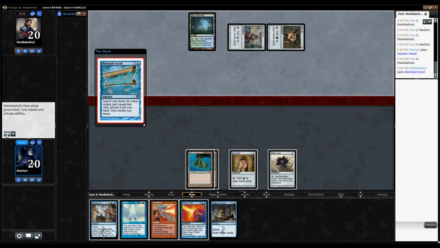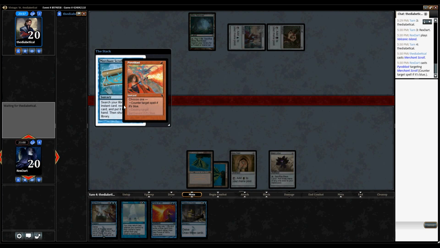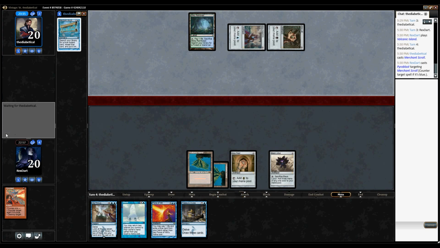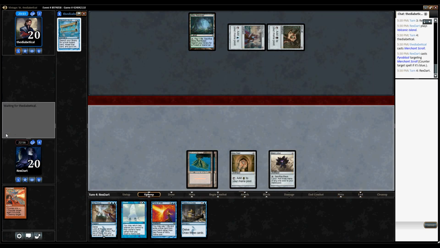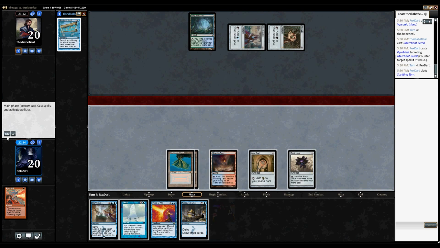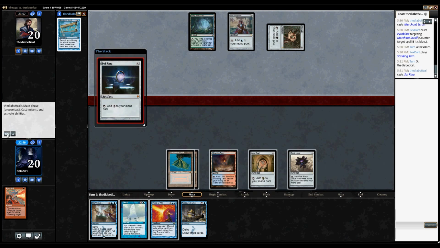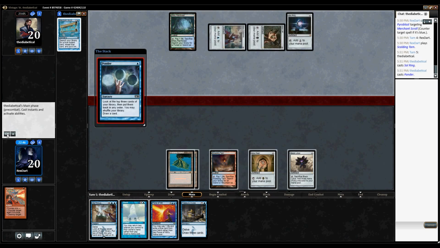Alright, he's going to Merchant Scroll for, I suppose, an Ancestral. We're going to go ahead and Pyroblast that. Okay, there's a Tarn. Now we're getting pretty close. Sol Ring, okay. Interesting to play Sol Ring in that.